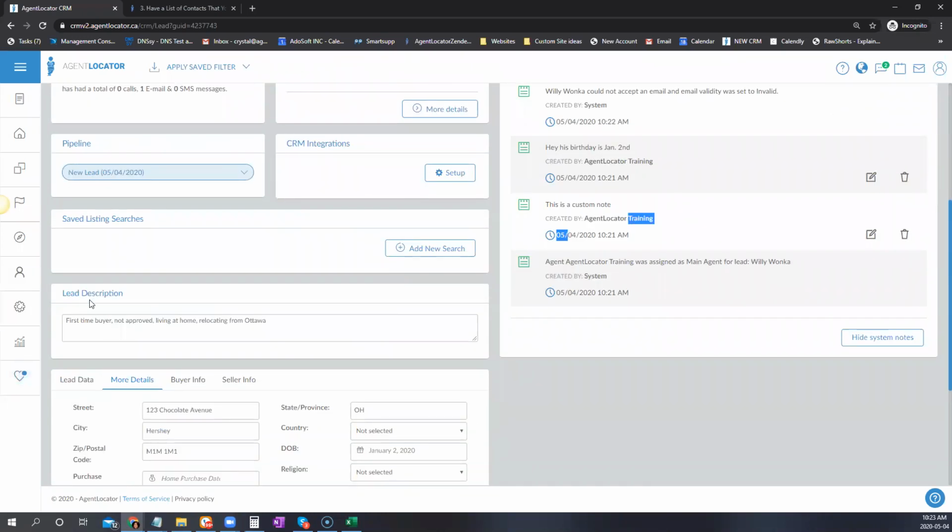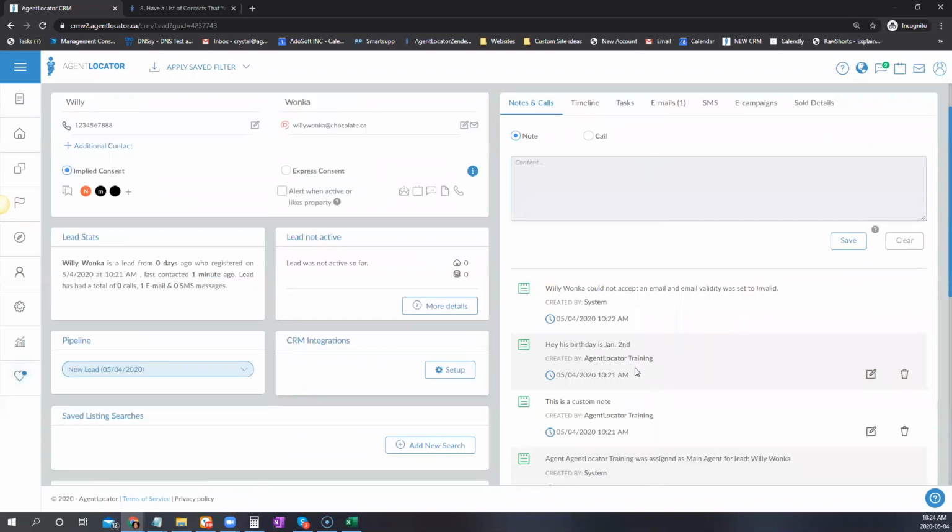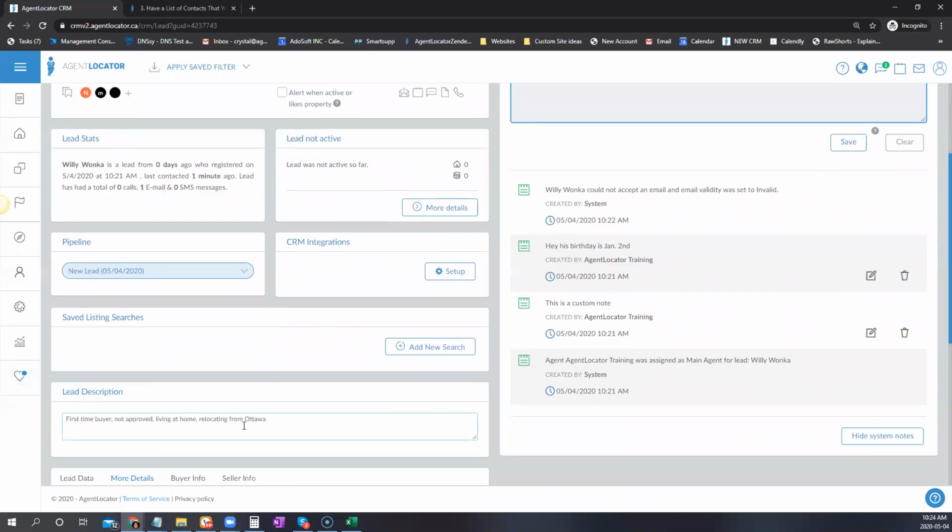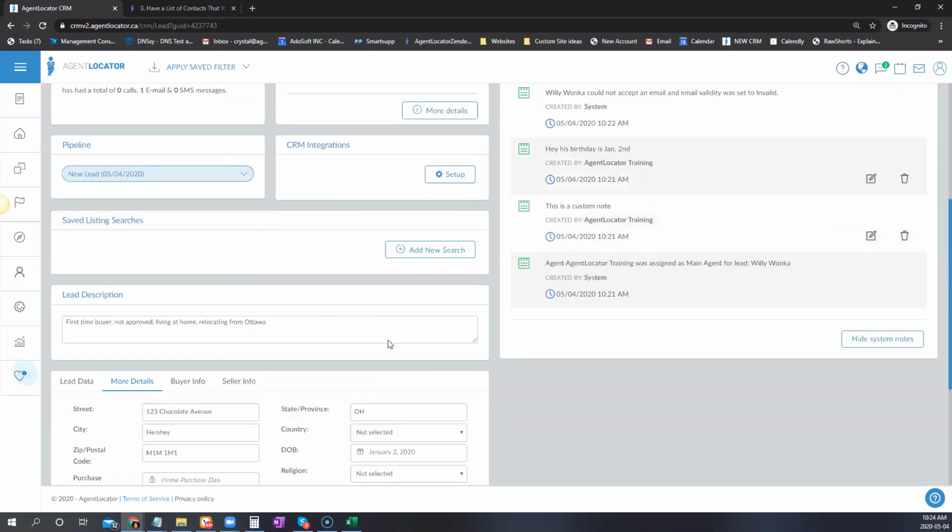Where that lead description went on there, so where I put that in, again, these are similar to notes, but these are notes that you may need to reference every single time. Right? So these are the important notes. They're not going to get pushed down in this notes and call section. So some of you may have leads that you're importing that have been around in your database for a long time, and there's just a slew of notes in there, and you're throwing them all over, which is great. The description is more or less highlighting those things that are very important about all those call notes and any other notes that you may have made in the system there.